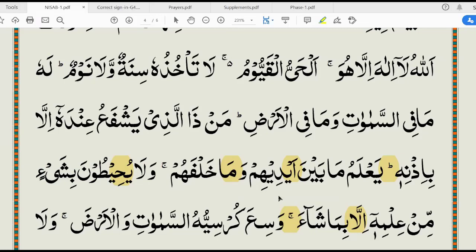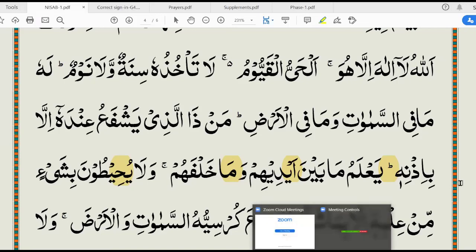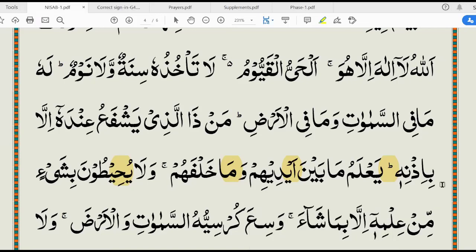Okay, so I will just do a quick recap. In the previous lessons, what we've learned up to now: we've learned about short vowels, which are fatha, kasra, and dhamma, and we have learned that we only should prolong them for 1 second. We've learned about the long vowels that are fatha ishbaiya, kasra ishbaiya, and dhamma ishbaiya, and we have to make sure that we prolong these for 2 seconds.